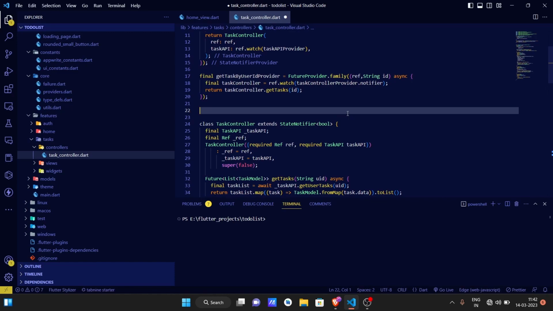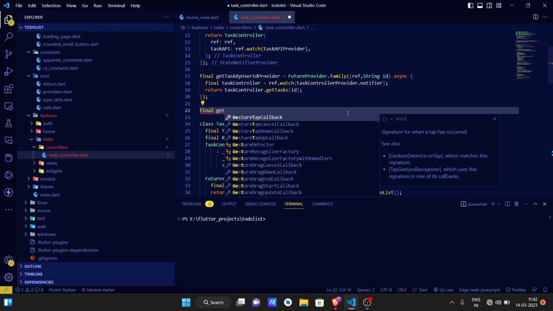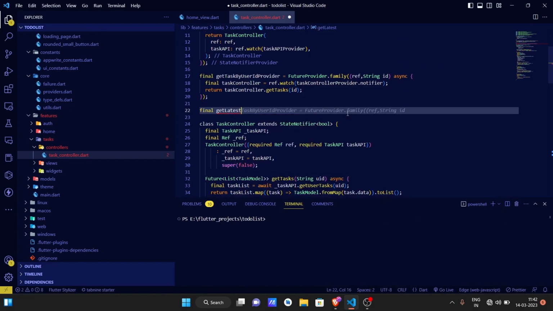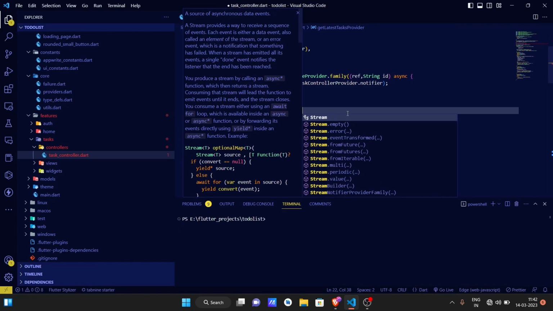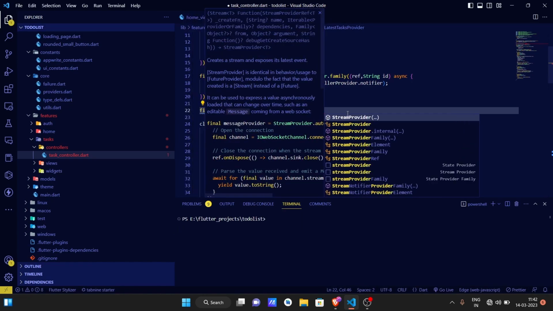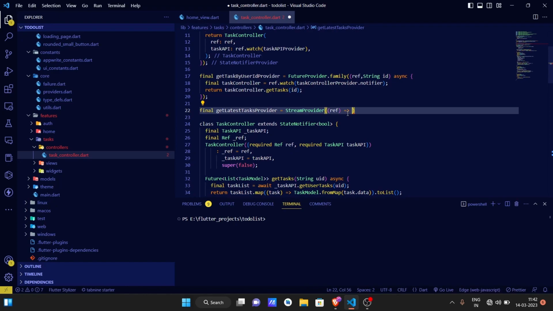Now we need another provider which is going to be get latest tasks provider. It is going to be of type stream provider because we are using real time, and it is ref.